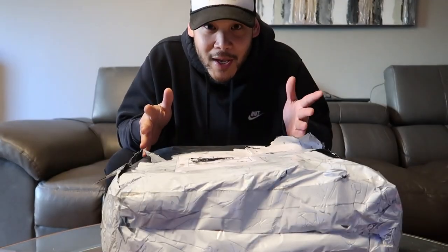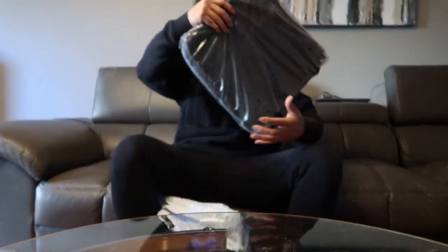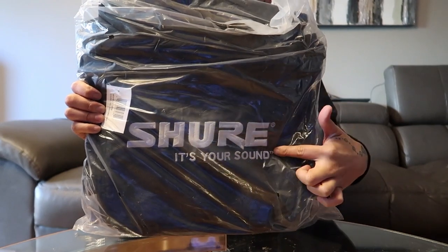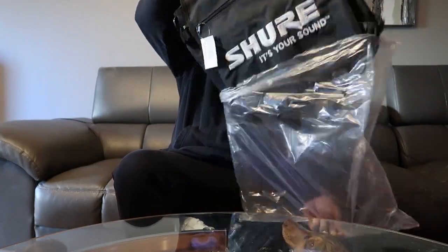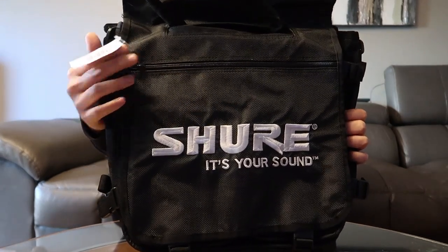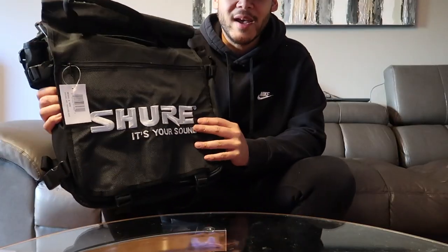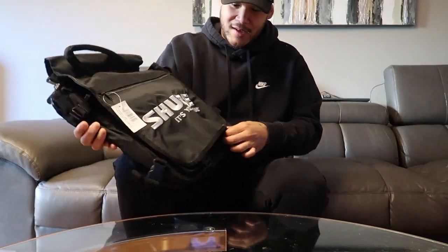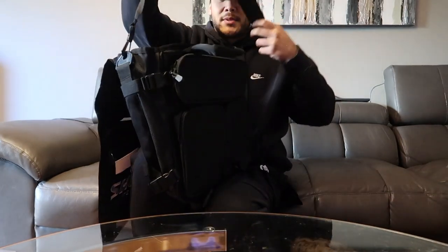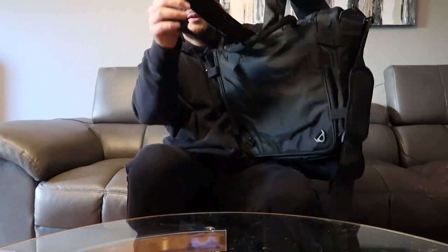All right, folks, here we have a vintage dead stock Shure DJ bag. It's your sound, embroidered. Wow. Check it out. Dead stock with tags. Look at that, boys. I traveled the world with this bag back in the day. Got the straps, has the backpack feature.